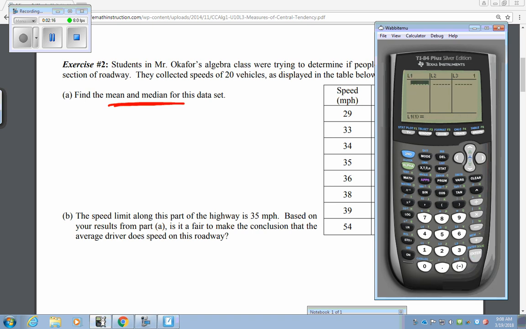So I'm going to go ahead and start typing in my numbers. And again, you can type in your numbers as I'm doing this as well. Just make sure that you double check everything after you get done. And the other big thing is making sure that you have the same amount of numbers in each column. So I went ahead and put the speed ones in L1.